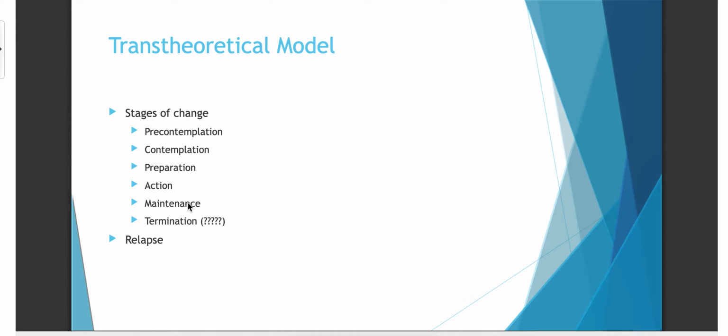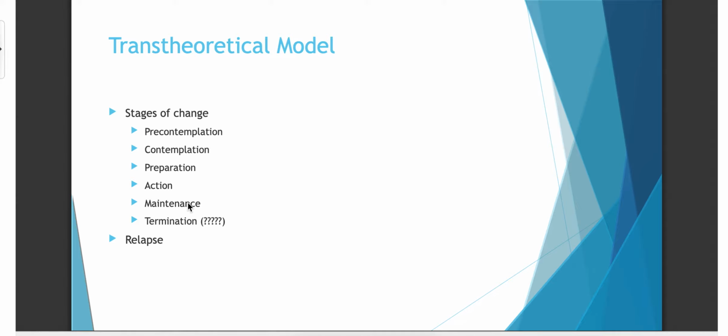They don't really think about it at all. It's not even a temptation. They can be around other smokers, and it's like, well, it's a nice smell or whatever, but they're not even tempted to do so. And so they've literally terminated their behavior. They're done changing their behavior. But there's a bunch of question marks after it because not every behavior change is going to be able to have a termination stage. Exercise would be an example. You've never exercised so much in your life, you're like, I'm done. I never have to exercise another moment in my life. I wish that was the case.